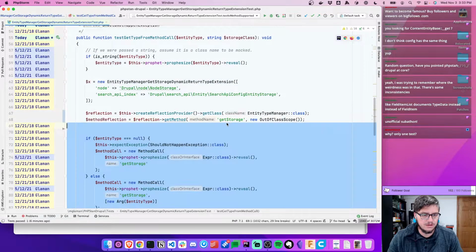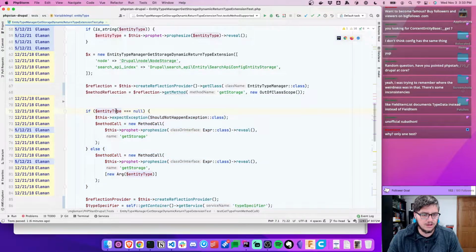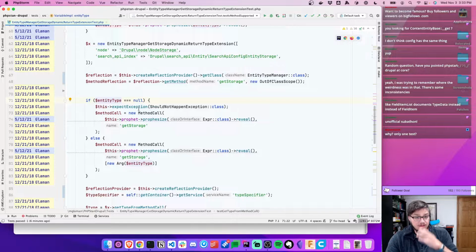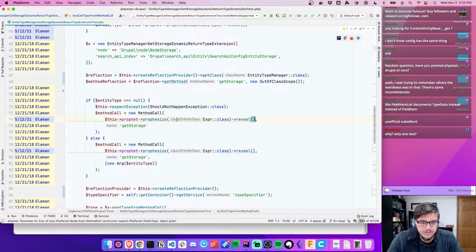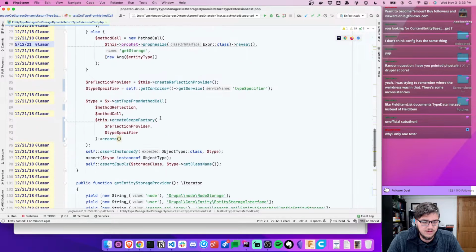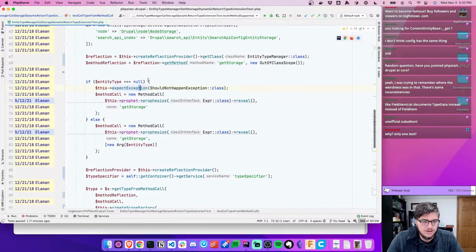So that is what I'm trying to do here. So if any type is null, this expect expectation, get method call from. That seems weird. Why would I do this?